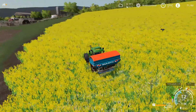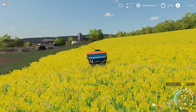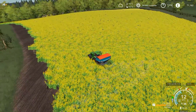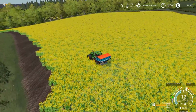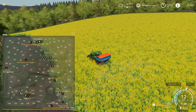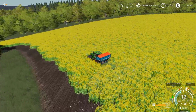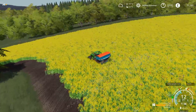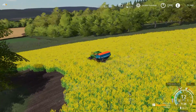Look at the weeds in this. It's hard to differentiate between what's weed and what's oilseed rape at this point. Away we go anyway. We're going to grind our way through this one. Again, like I say, not a particularly big field either. Neither are the other two. 103 and 99 are not big either. So I'm hoping, like I say, one tank load will get us all done. Yeah, won't be far off from being able to bring in the combine and get us all lifted.